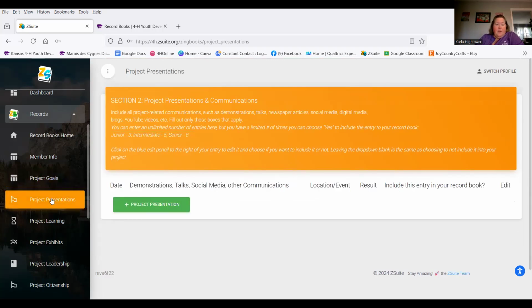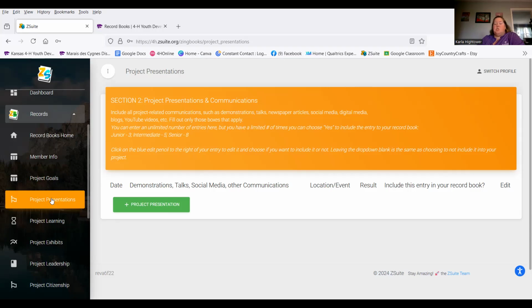So then you go to your section number 2, which is project presentations and communications. This is any demonstrations, talks, newspaper articles, social media, digital media, YouTube videos, anything that you made about your project. So if you were helping your club learn about how to do fashion review modeling, you can put that in here.